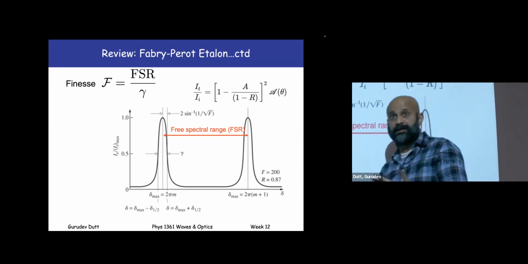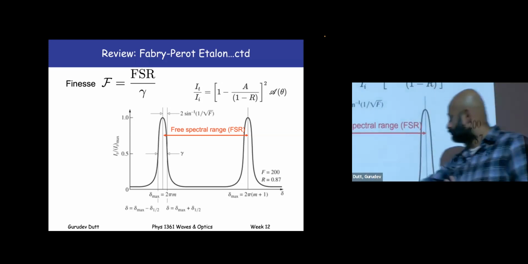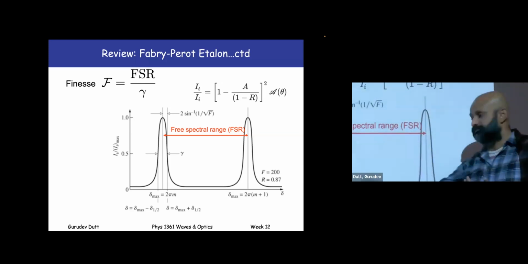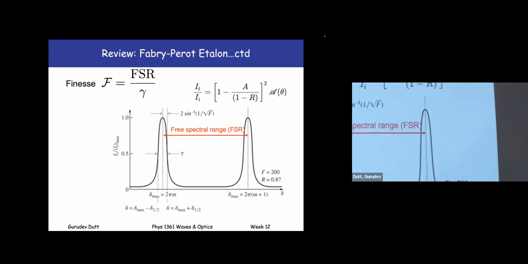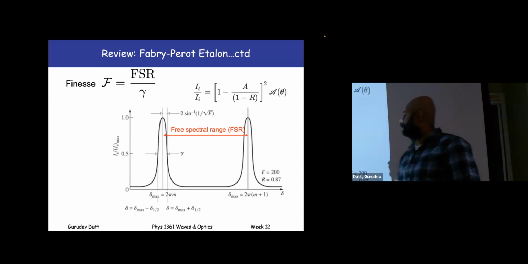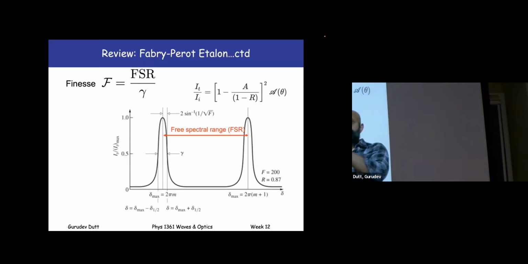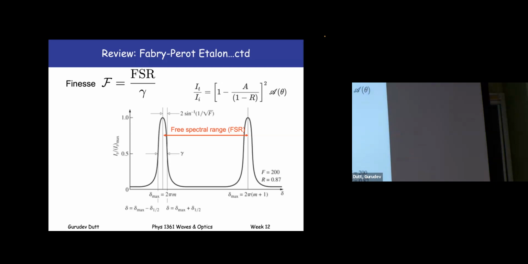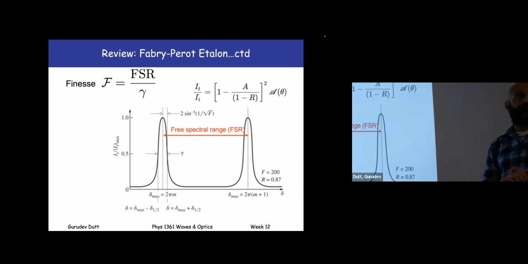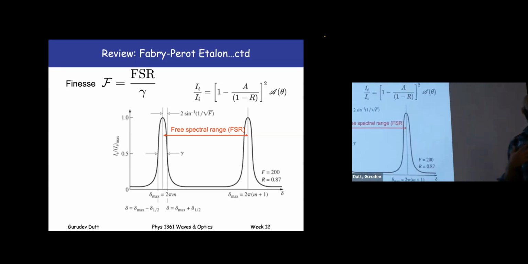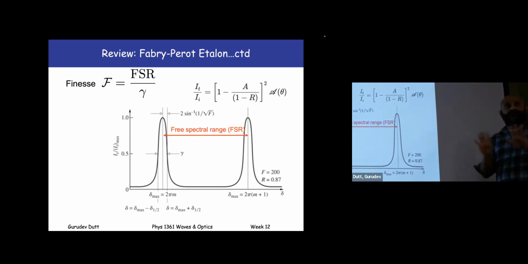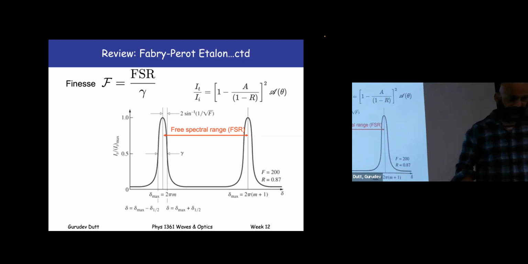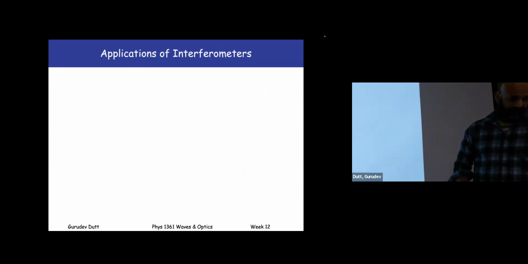Very important number. And as I was explaining to you, it's just a ruler, right? So this is a ruler. It's got sharp peaks at all of these different deltas or frequencies. And we convert them to frequency or wavelength, if you like. And then we can separate them if the spacing between the fringes is about half the width of this fringe. The width of that fringe, gamma, is just related to the free spectral range divided by the finesse, or the other way around, the finesse is the free spectral range divided by gamma. So gamma, finesse, etc. allow you to tell how finely you can distinguish between two wavelengths. Okay, we did that example in class. I'm just reminding you of it.